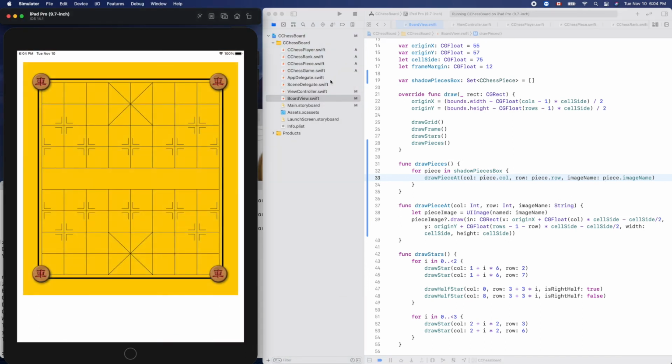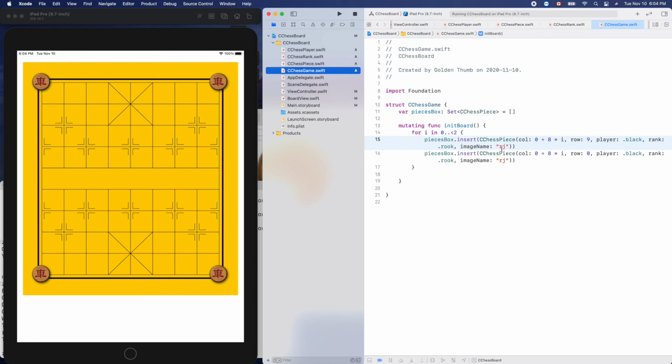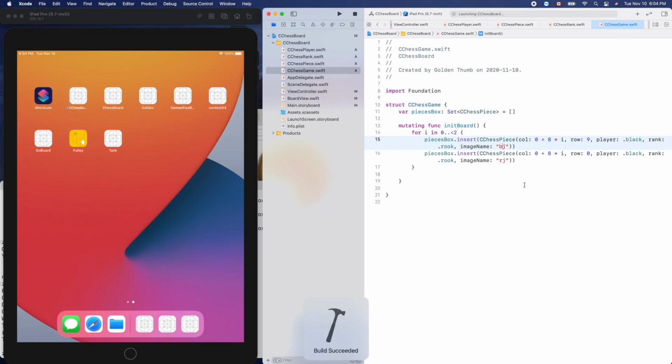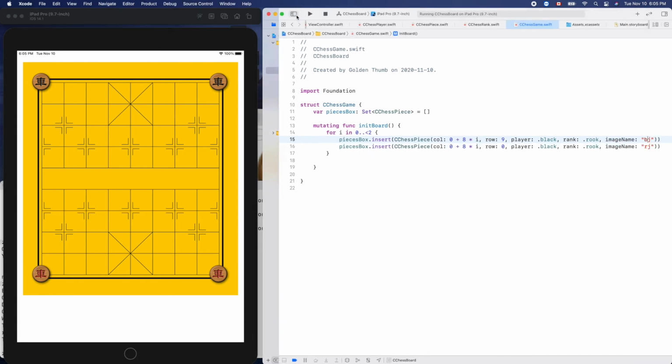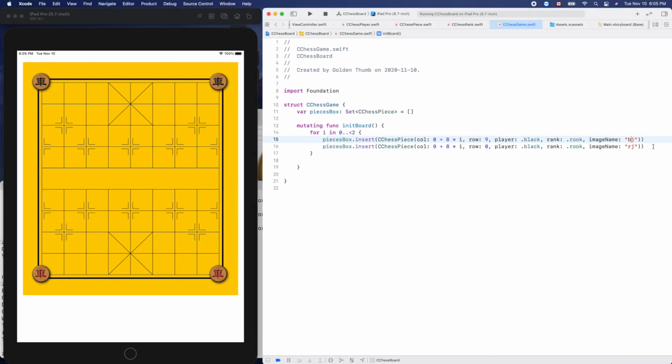Okay, now let's go back to our game. So change this to black. Now it should work. Yeah, very good. So let's try to add the knight.